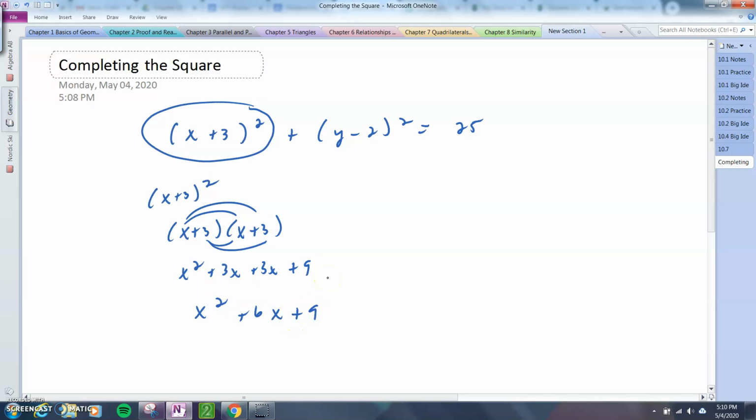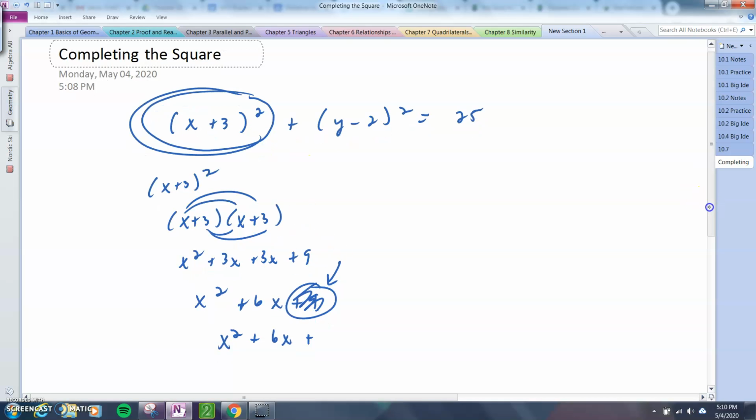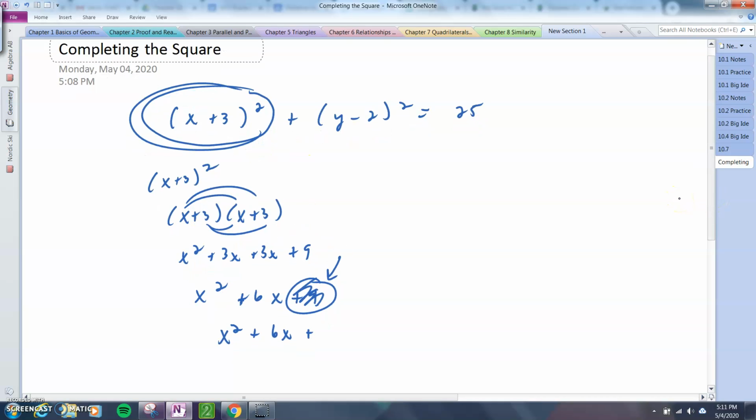Well, the idea with completing the square is you don't have this 9. So you're left with things like x squared plus 6x, and in that other video you saw examples of that. You were looking for something to add to this to be able to work backwards to something like this. And you use this method of completing the square to do that.